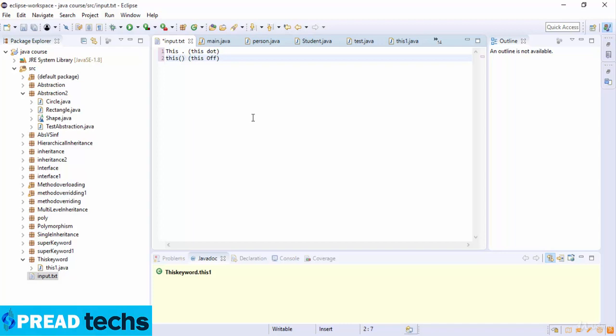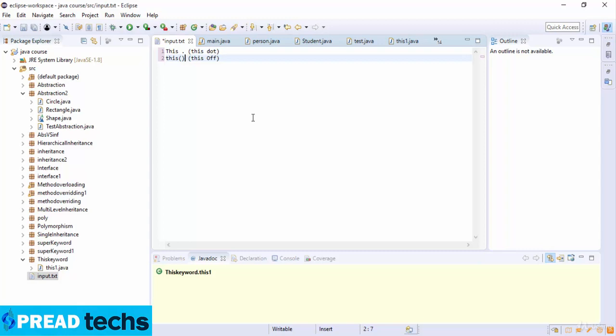So let's take a look at this dot. This dot can be used to differentiate the variable of the class and formal parameters of the method or the constructor. This keyword is used for two purposes.